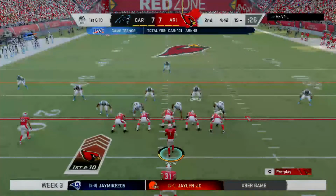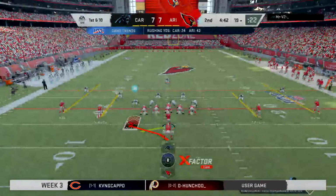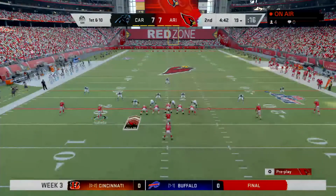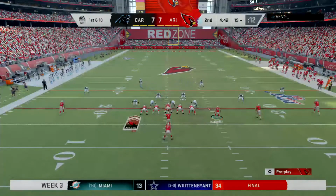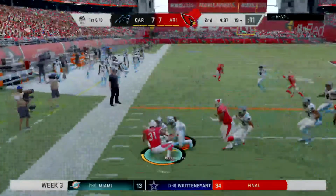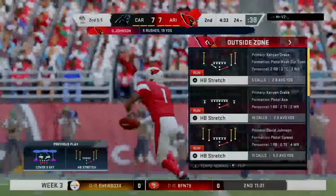Arizona's offense at the line, ready to get their drive started. And they're hoping to redo their efforts in the last drive when they got into the end zone. And just think of what it's like now on the sideline, because when you score a touchdown, you have to go over and look at the tablet and see what you did on the last drive. When you scored points, it's a whole lot better view than when you're trying to figure out how to fix things there. And they'll start the drive on the ground with Johnson. Stopped at the 24-yard line after a gain of 5.